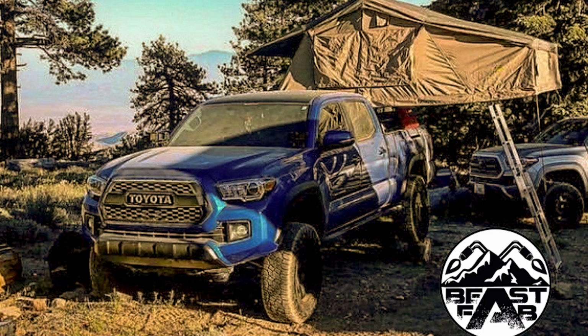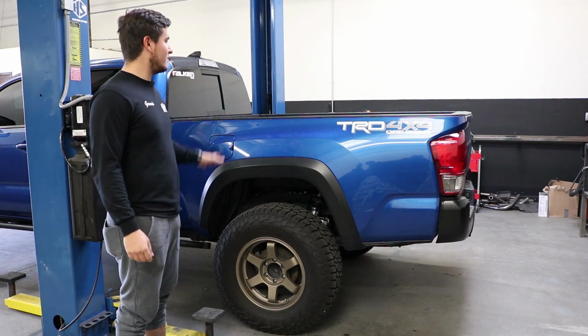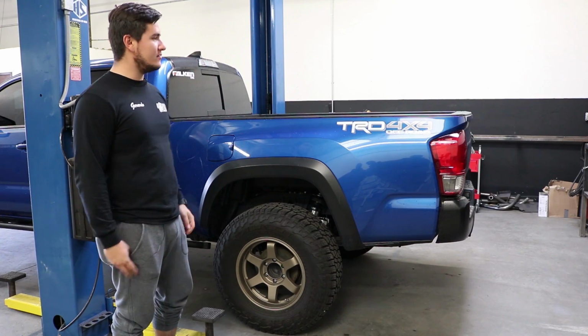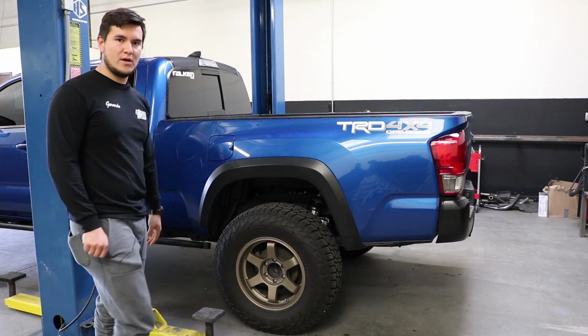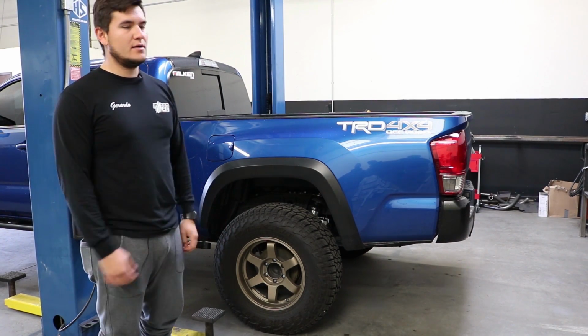For my camping setup, I have the Beastfab rack Overlander series. I have my RTT, the Smittybilt XL. I don't have it right now since I need to drive my truck around. So that's a lot of weight and a lot of MPGs.